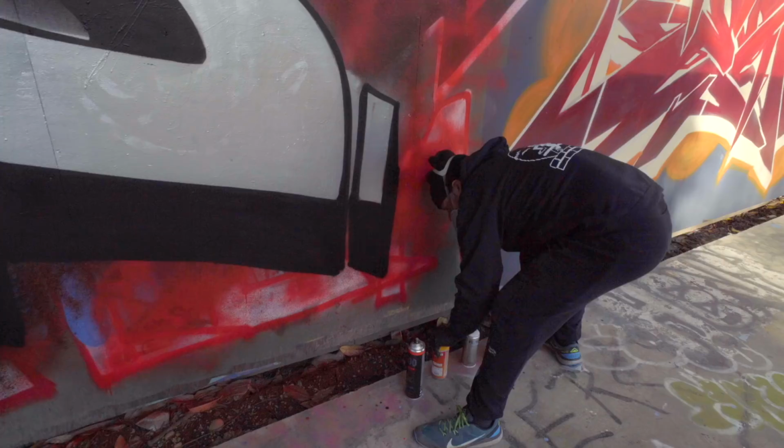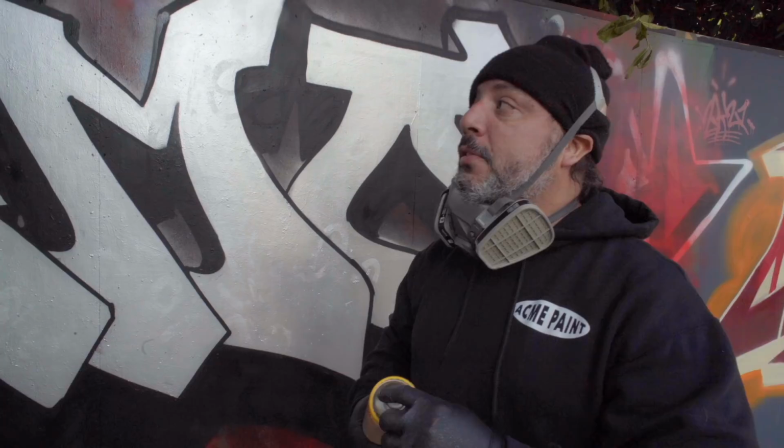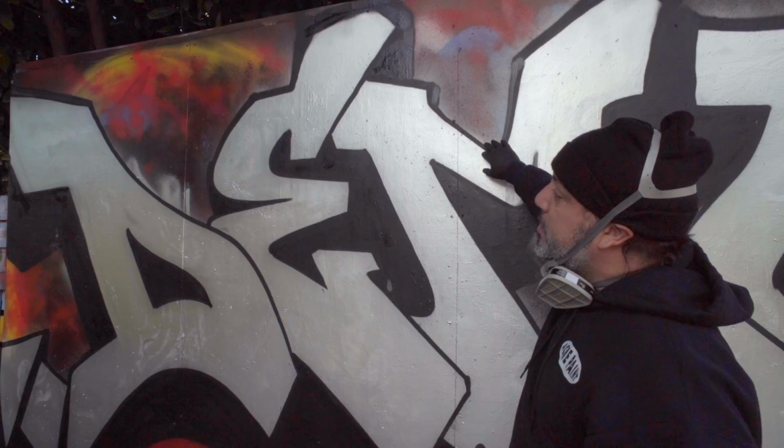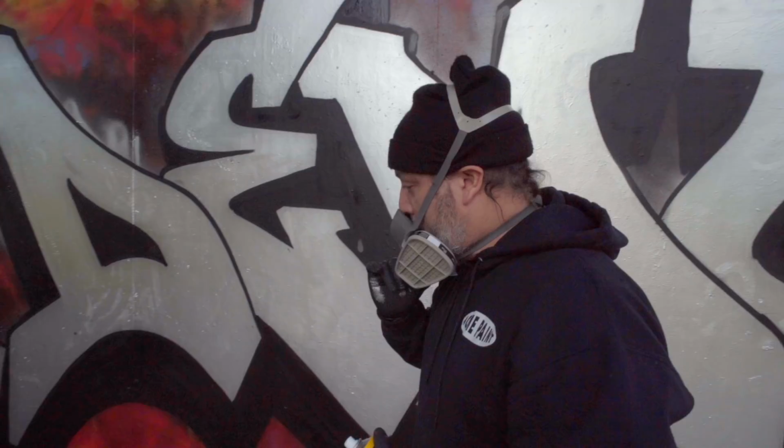All right, so I got this golden yellow from Molotow. It doesn't come with the kit, but I think just to make the wall a little bit more complete, we should put an outer on it. But one thing I think I do want to do is, just because these letters are so thick, maybe I'll thicken up these two. So we'll do the outer first, and then we'll add a little bit of thickener to those as well. So let's go ahead and get cracking with that.